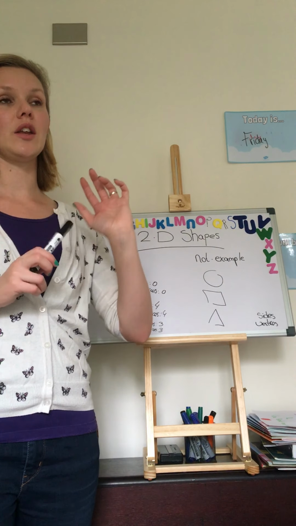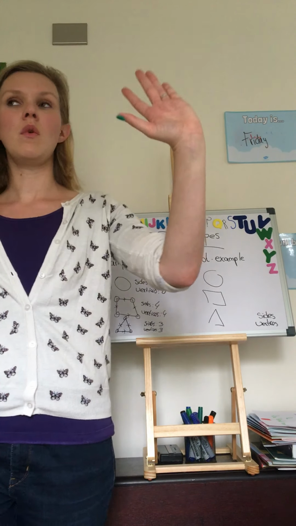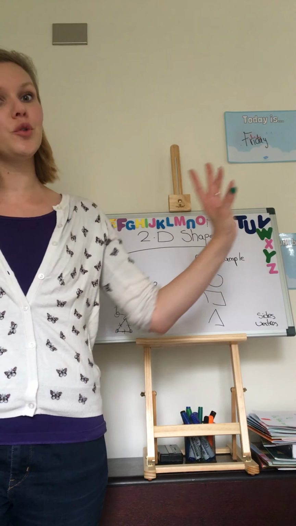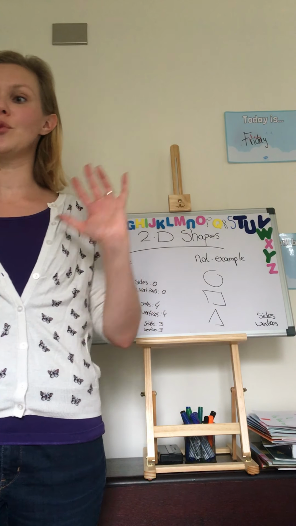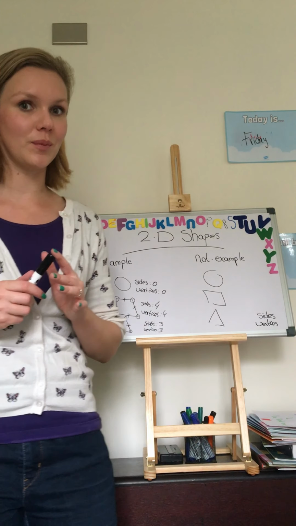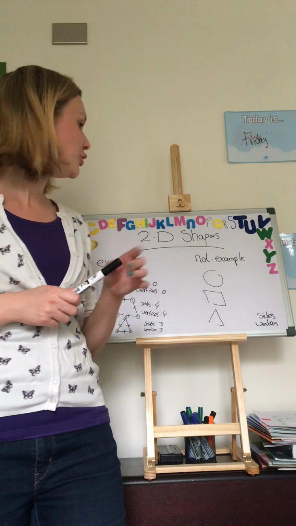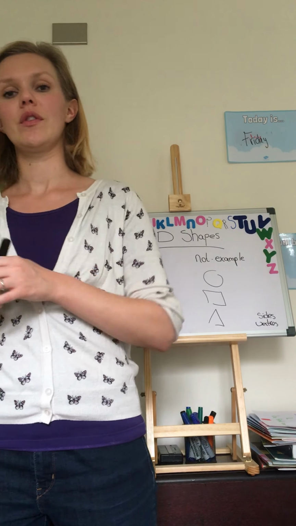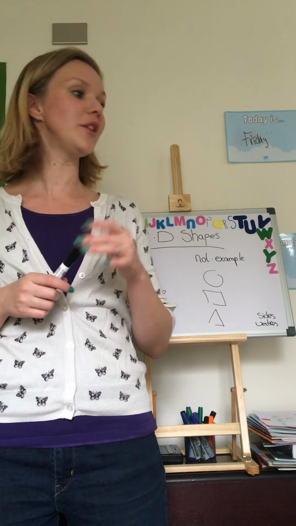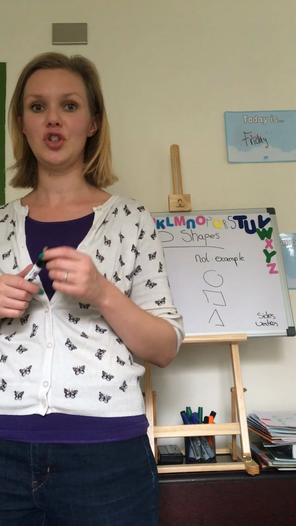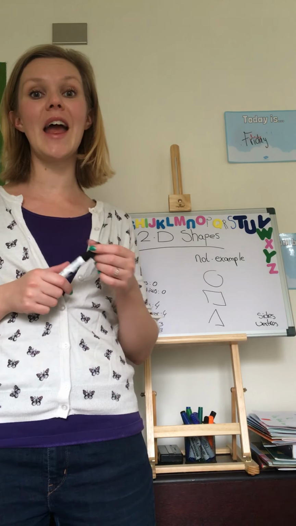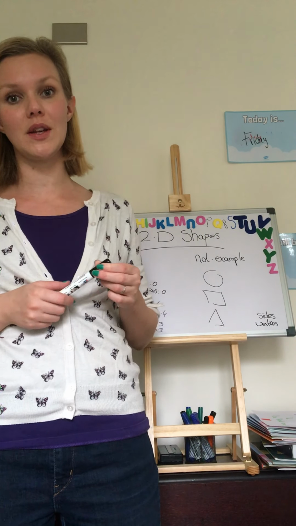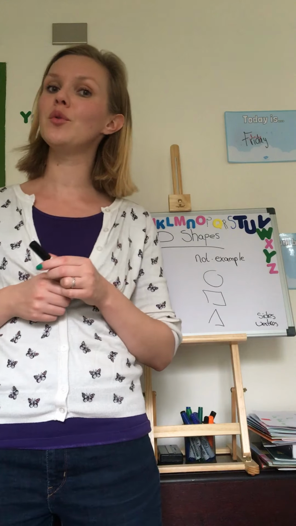Very good. Okay, so now I want you to look around again. In your room or in your house, just walk around. Just take some time to observe the objects. Can you find some other shapes? Can you find some more two-dimensional shapes? Do you know any more? Because there are more. So, just go and walk around in your house and try to find more two-dimensional shapes. Good luck with that, and just take a picture of it and maybe you can send it to me so that I can see that you found the different shapes.